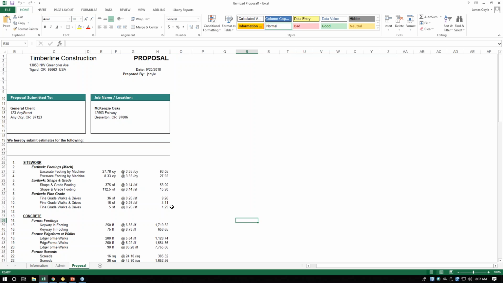Or you could choose instead to have a different template that just has the table of information, like the items and what have you, that you want to feed into a Word document proposal. So Excel inherently can feed mail merge for Word. So if you have a proposal laid out in Word and you want to get the data from estimating and just populate it, that's a simple thing to do. And at some point down the road, we will actually just be using Word as an optional route. It will go straight from estimating via our technology into Word. But right now, you would go through staged information in estimating, in Excel, to get over to Word.